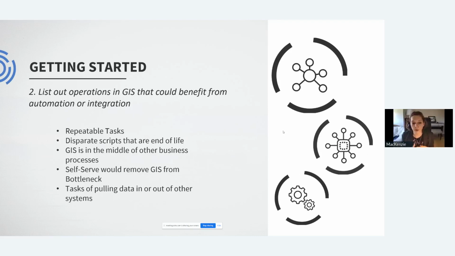Where would self-serve remove GIS from being a bottleneck? Am I repetitively preparing common data sets to deliver to outside organizations for compliance purposes, to other groups, to individuals based on data requests? Is there an opportunity to do some automation there?